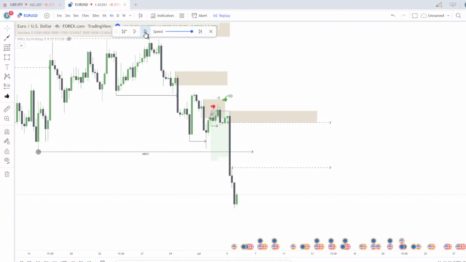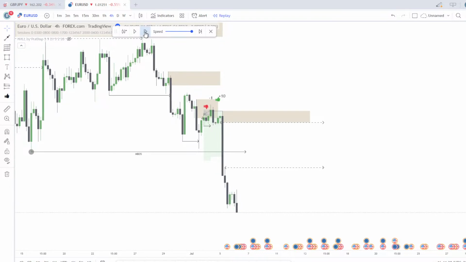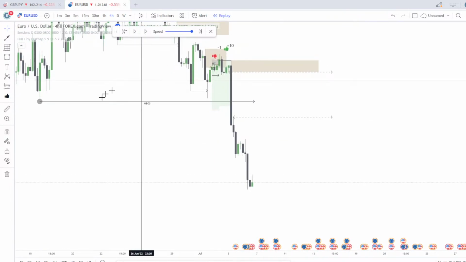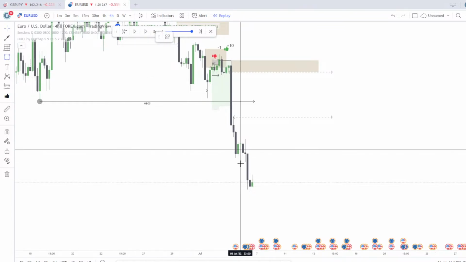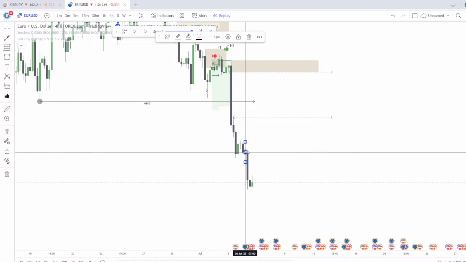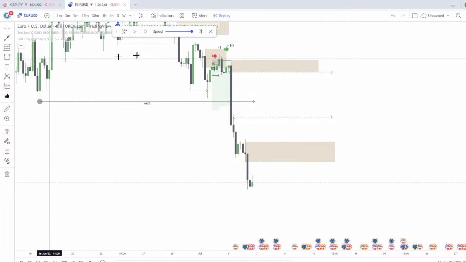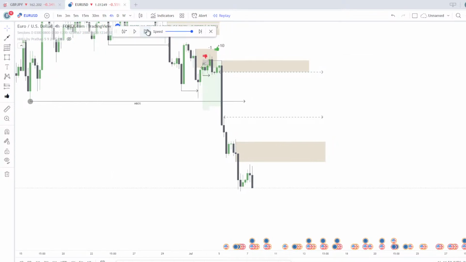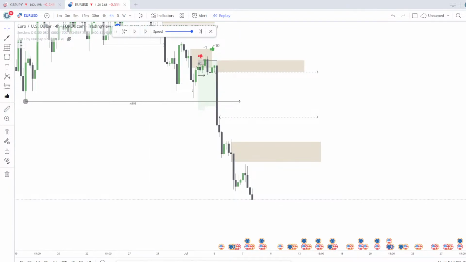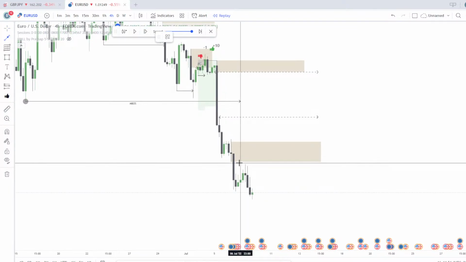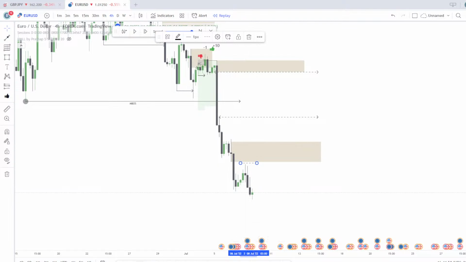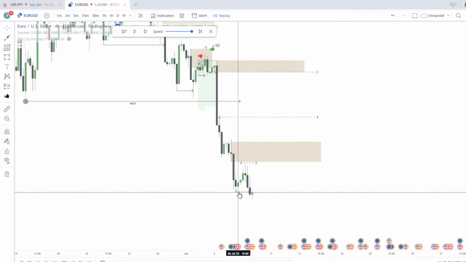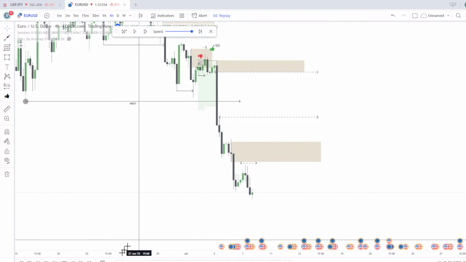Okay, so let's see, here's some imbalance here. I believe that imbalance may get tapped. When was this? What was going on in the market, man? Okay, so this doji is looking nice and juicy. There's inducement created here. If the price comes up and just kisses that area, a lot of people have to stop out up there. So that's a smart money thing.